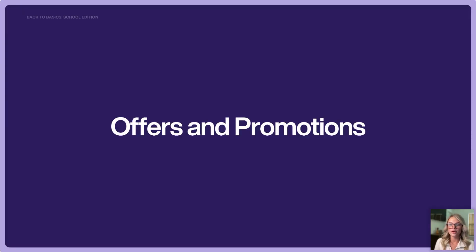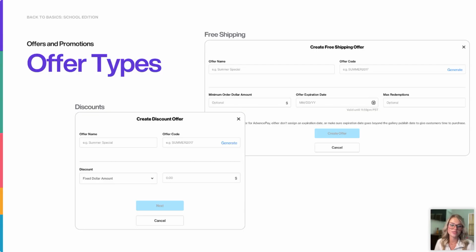Okay, so going into offers. There are a bunch of different ways you can use offers with PhotoDay. We did go over advanced pay offers, just to cover the offer types. Number one, you can create a free shipping offer. You can also do a discount of a dollar amount or a percentage off. You can use offers as early bird specials and set an expiration date. You can actually put an expiration date into the settings of the offer.